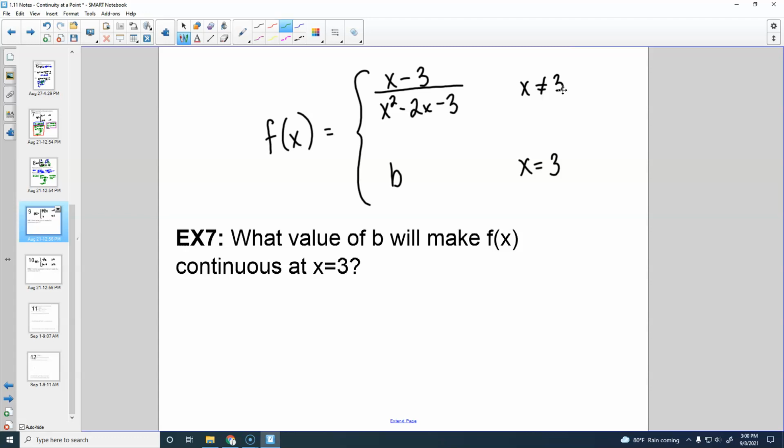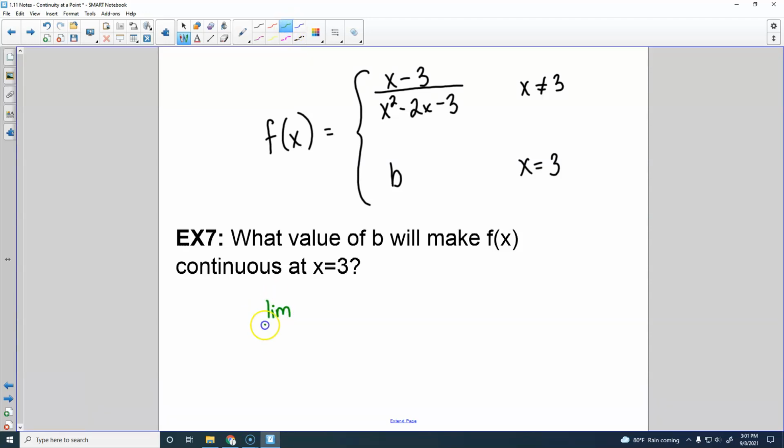So what I need to know here, basically I've got a hole in the graph. B right here is just going to be at 3. What value could I use of B that would give me a continuous function? So pretty much, Thomas, here we got that hole. We want to know what value would fill in that hole. All right, so what I can do for this one is I can say the limit as x approaches 3. I can do from both sides at the same time here because this function is defined everywhere except for 3. So it's left and right. It's just that one hole in the middle where it's not defined.